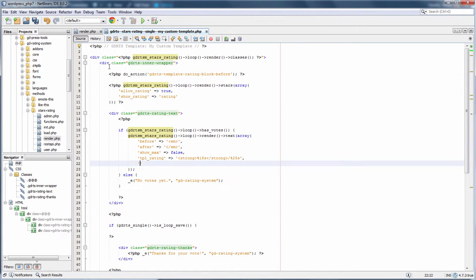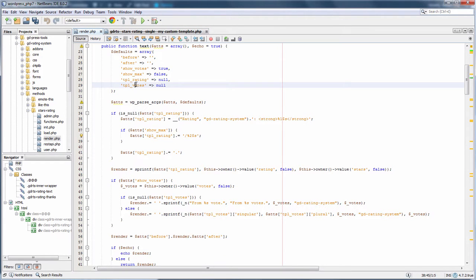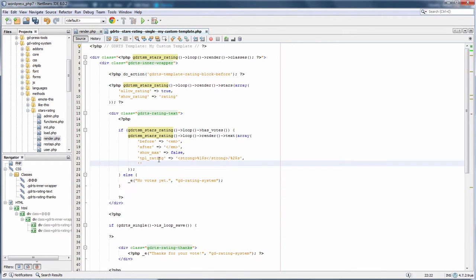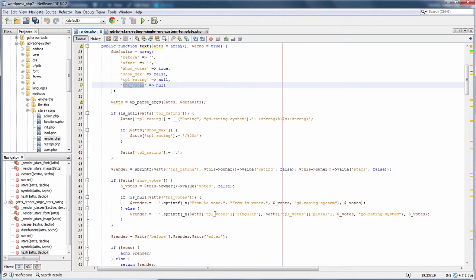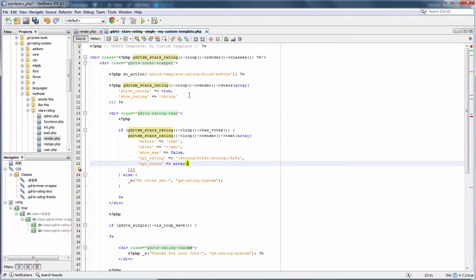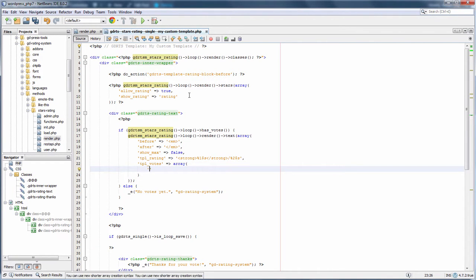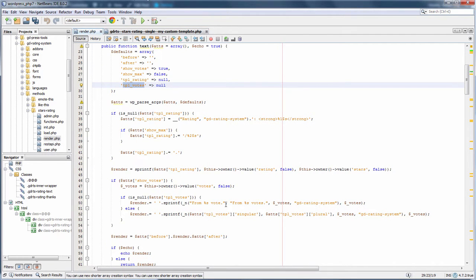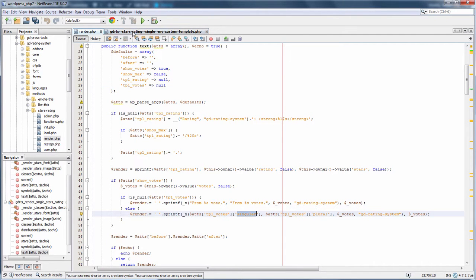And we'll also modify the string for votes. This string has two different elements. It's singular and plural, so we need two values. So it's a singular.